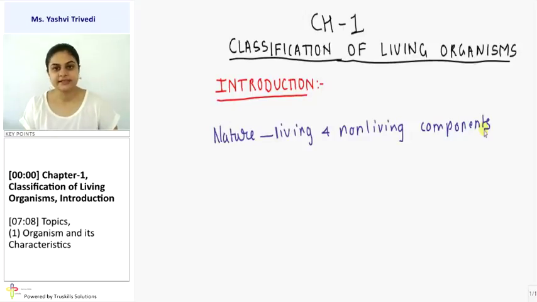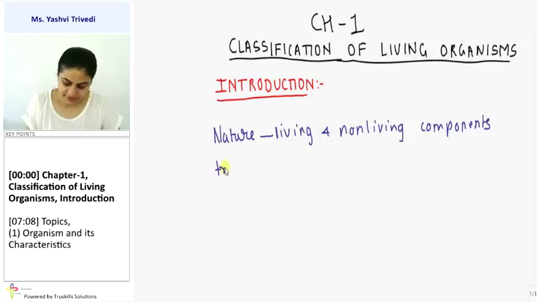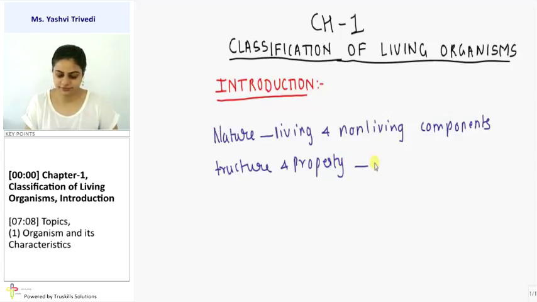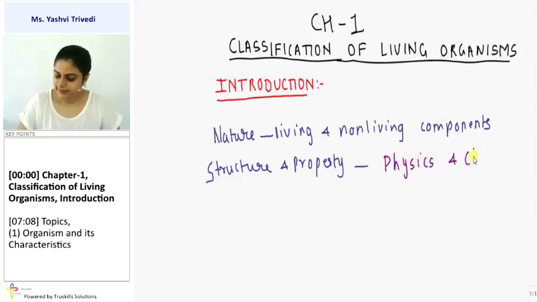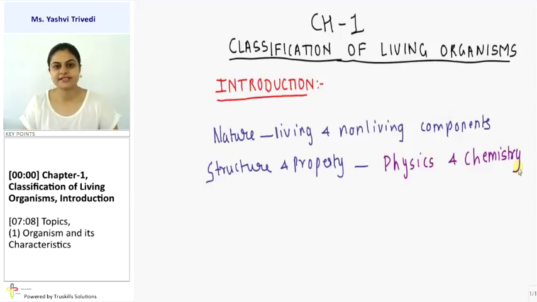If you want to study the structure and property of these components, we need to study them with the help of the subject of physics and chemistry. So with the help of physics and chemistry, you can study the structure and property of various components which are there in nature, particularly of the non-living organisms.